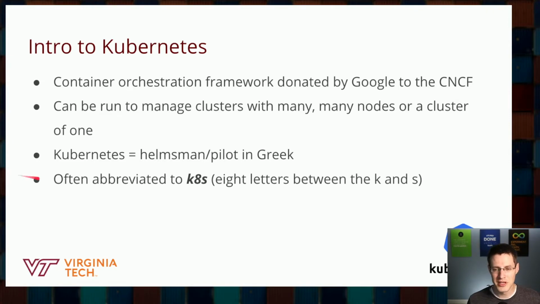And a lot of times you see it abbreviated to K8s, and there's basically the K and the S are the first and last letter, and then there's 8 letters in between. So that's how you get K8s. And so you'll see me reference it that way or write it in my slides quite a bit that way too.